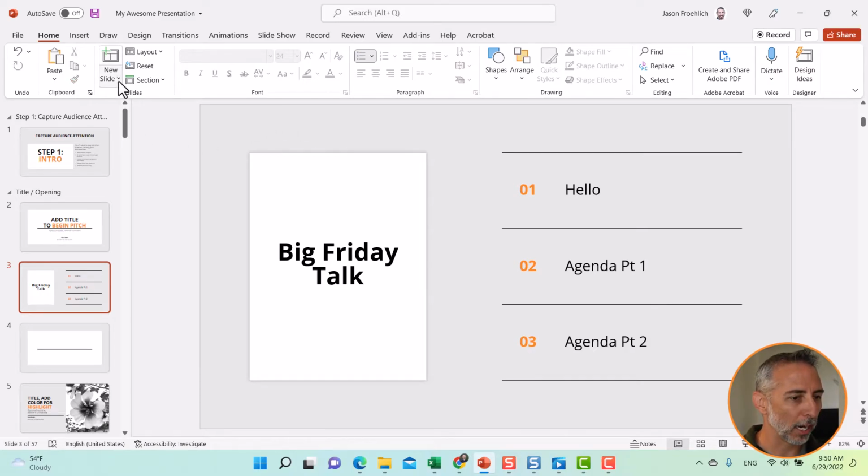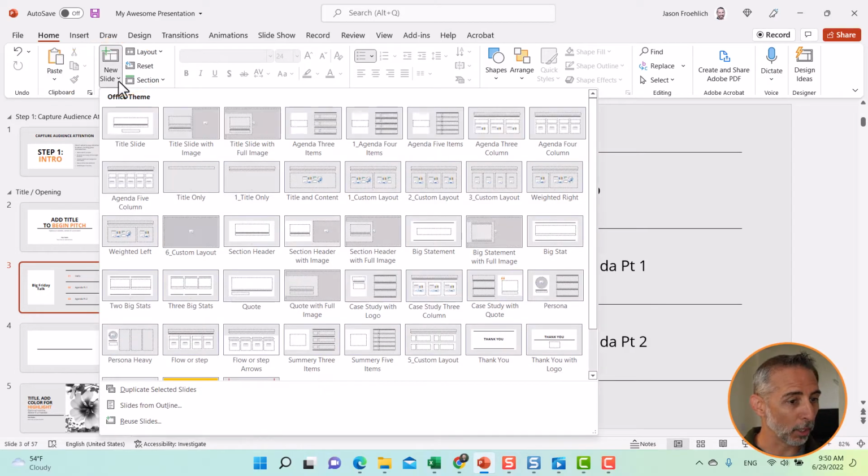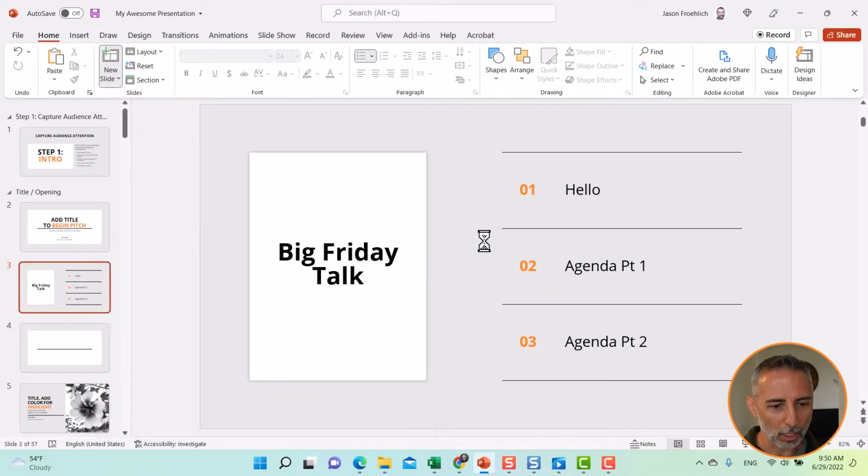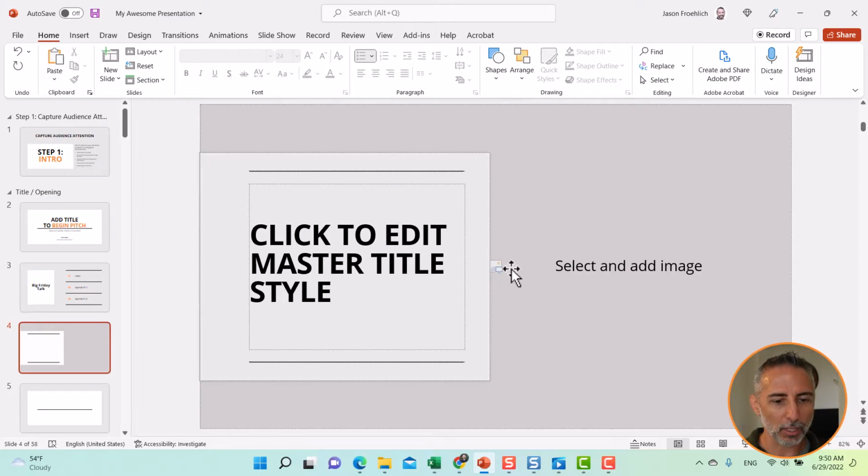I'm like, okay, I need a new slide. I can click up here. There's a drop-down menu. Say, okay, I'm going to choose from one of these here. Big statement, right? Big statement is going to be the next one. Again, to select your images, I'm going to have a different video that shows you how to add your own images on here. So just hold tight on this before you're like, oh my God, if I select that, how am I going to add an image? Very simple to do, okay? But this is how you start to add slides from that point on.